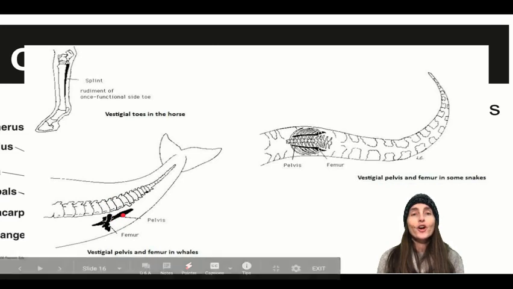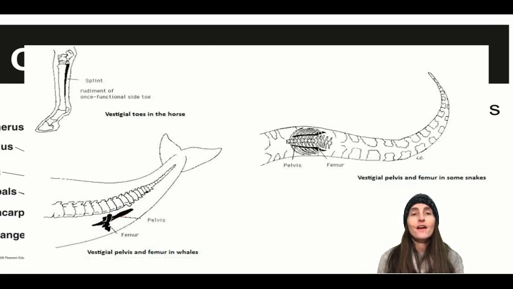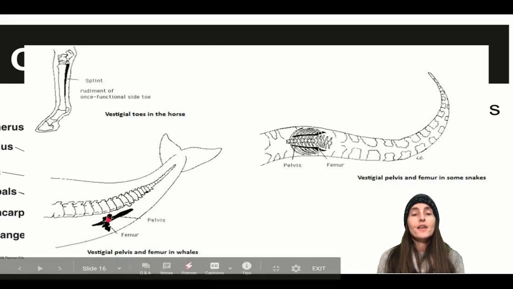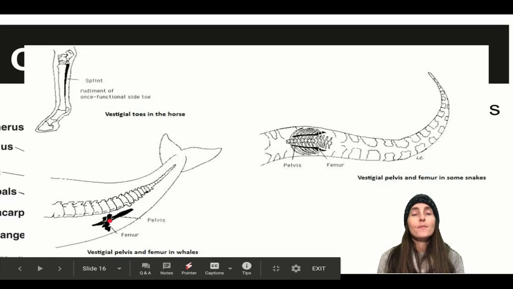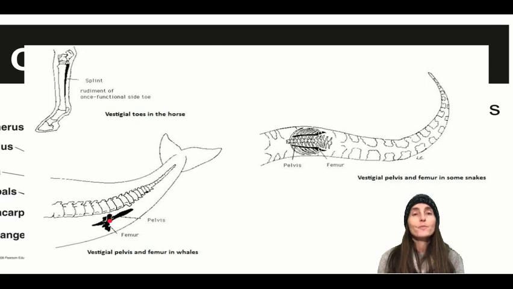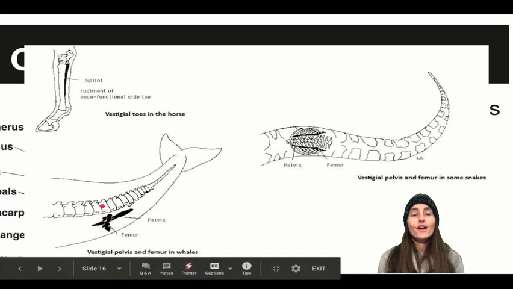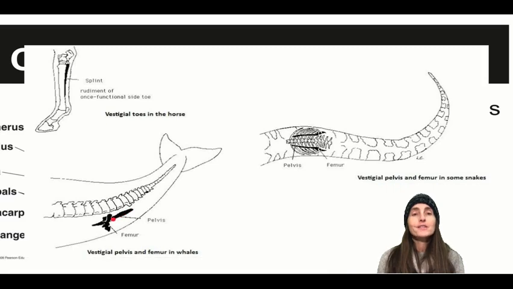Now, whales with their current weight could have never walked on legs, not with the size they are. But evolutionary theory says that they used to have a different body structure, and they did. They do have a pelvic area, and they do have this. This is inside the whale, though, so you never see it. You wouldn't know it was there, that they have a pelvis and a femur, which is a leg bone. It serves no purpose for them, but it's evidence that they used to be structured a little differently than they are now.